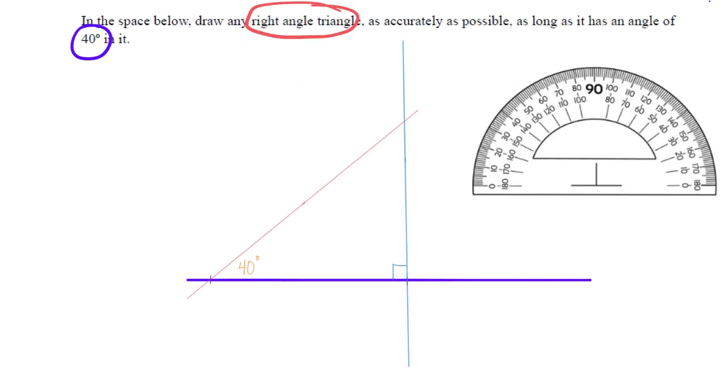So there is your triangle. I asked you to go ahead and label it in a particular way. I can make my label a little thicker again as I'm going through to make sure that we're good. I asked you to call the right angle C, which is good. I then asked you to call your 40-degree angle A, which left the other angle to be called B.